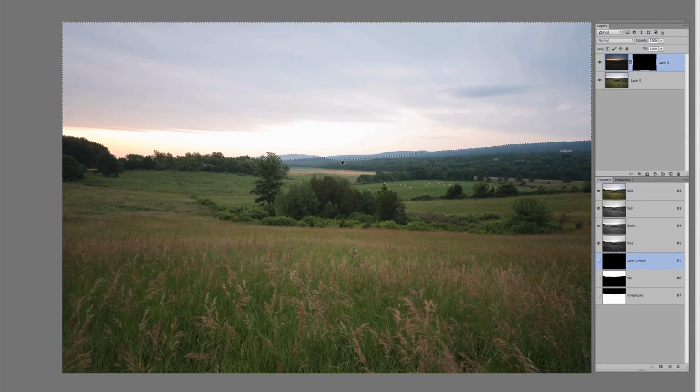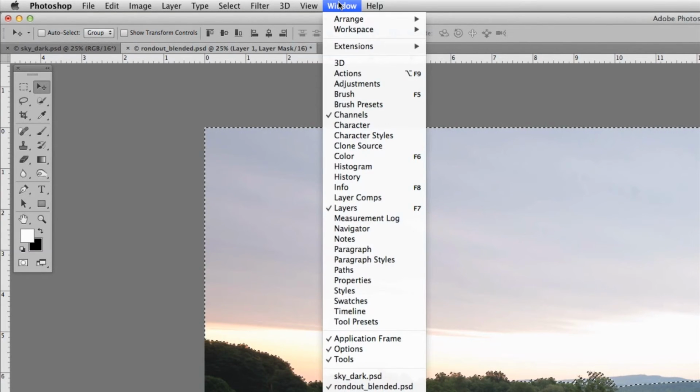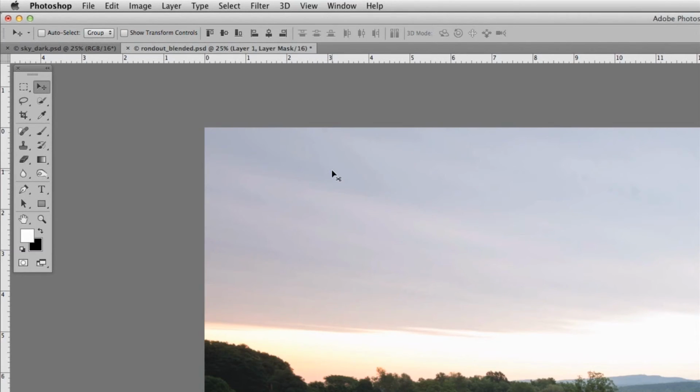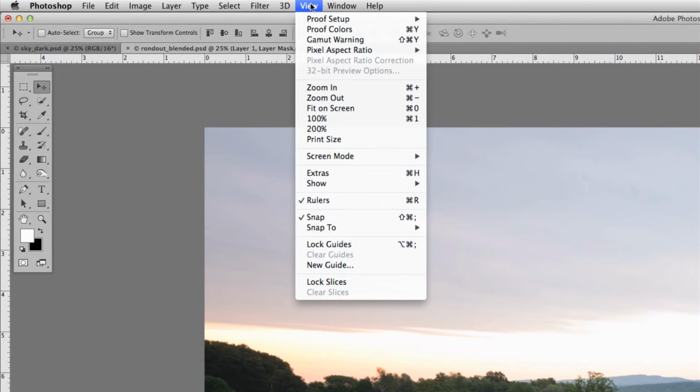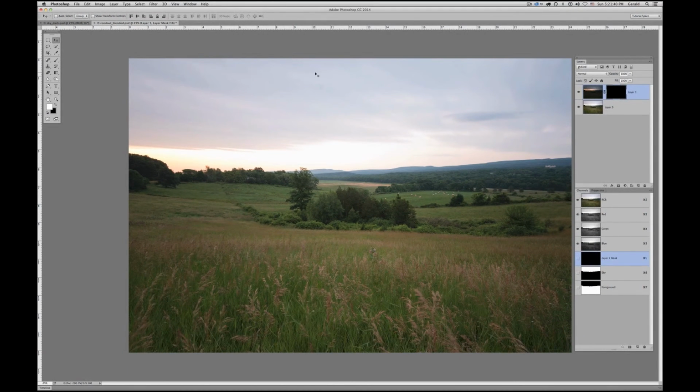Now, there's a couple of ways of doing this. The first one's not particularly intuitive. You've got to come up under View and come down to Extras and just select Extras, in terms of turning them off. For some reason, the guys at Photoshop decided to call the marching ants Extras. Maybe because they couldn't fit marching ants or hide marching ants in this dialog box. Who knows? But anyway, as you can see, the key command for that is Command H, or I think it'd probably be Control H.